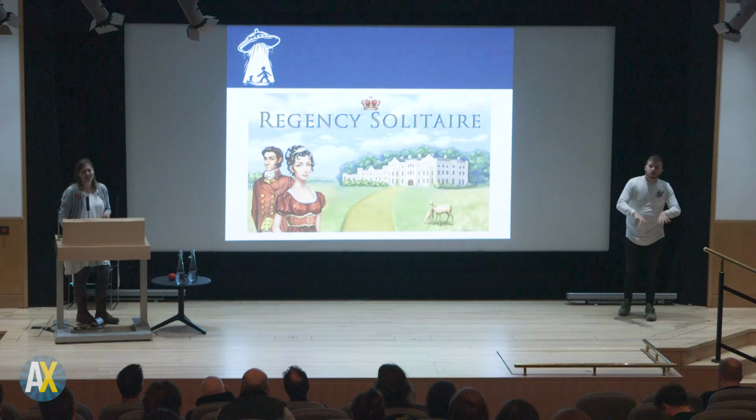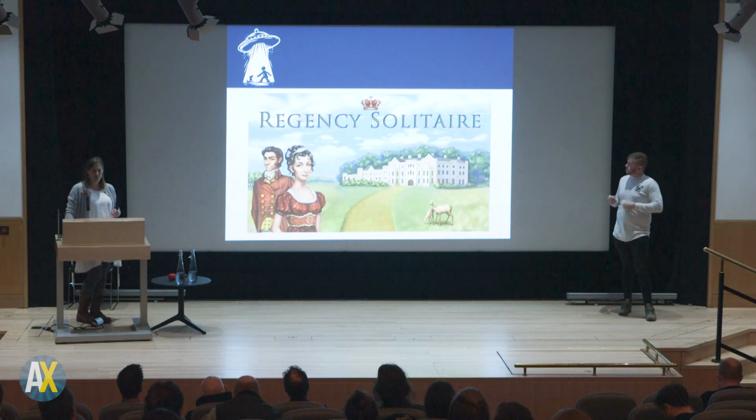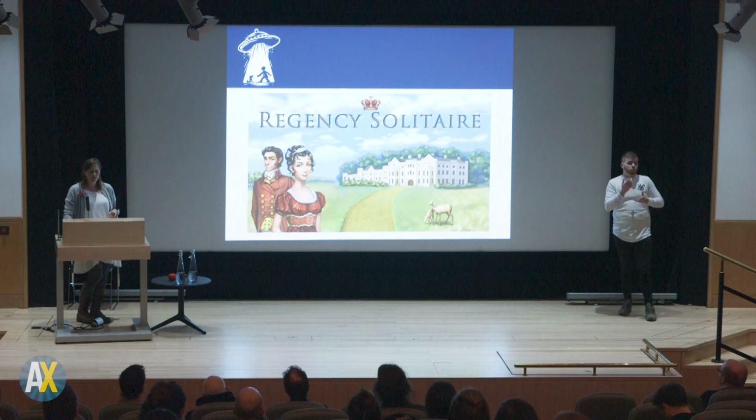Yay! This is the first game that I worked on with Grey Alien Games, Regency Solitaire. It came out in 2015 on PC and Mac, and it's a romantic solitaire card game, and it's got a linear story. It's based in Regency England. This was really popular, and it targeted the casual download market first, before it came to Steam.